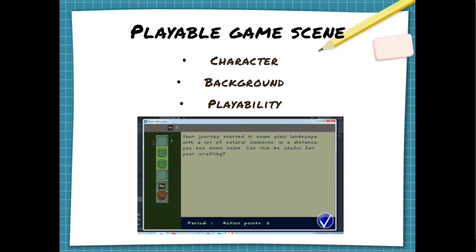After that, you need to create complete background. Background are not only graphics. This is some part of codes also to enable your all background elements to work. This can be some kind of items in a scene, etc. And other thing is playability. Playability is your ability to code good game mechanic.